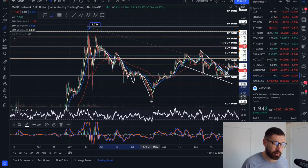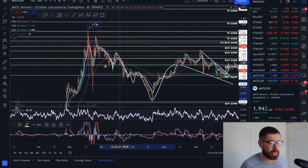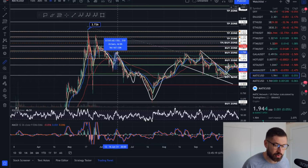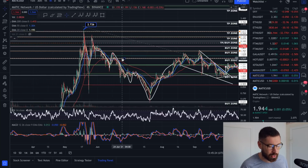You come down, a little bit of consolidation here, and then you see a nice pump back up. So what we're doing is we're targeting oversold areas. You can see right here on the 4-hour RSI, we're oversold. So you have buy zone, buy zone, buy zone. Your average price comes down and you ride the wave back up, because these waves aren't small, guys. If we measure this wave back up, that was a 40% pump back to the upside.